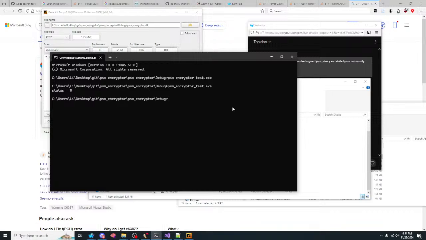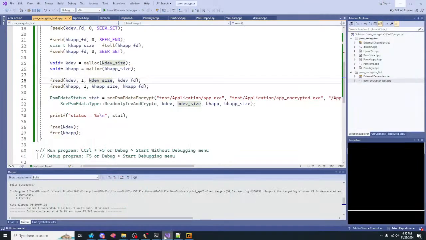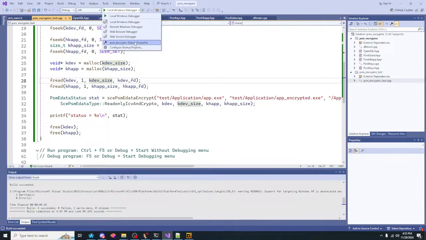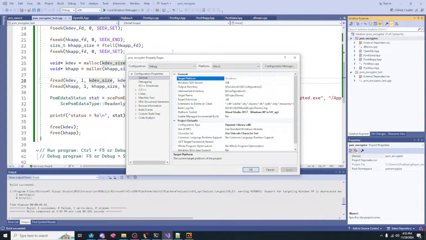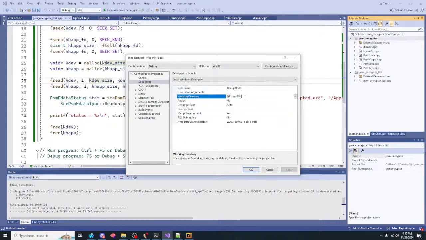It runs if I do it that way. But if I try running it from in the other thing, it tells me it's not a valid Win32 application. Is it because the working directory is not the same directory as where it's located? Perhaps.